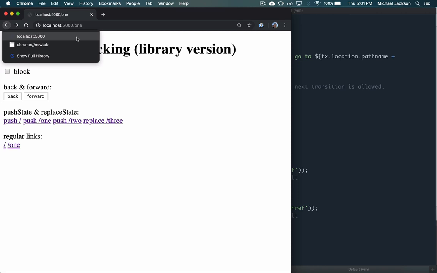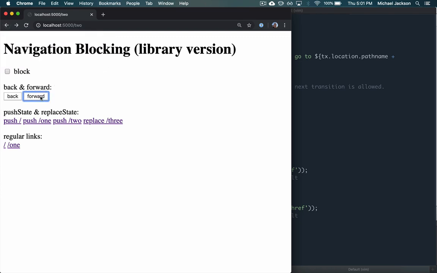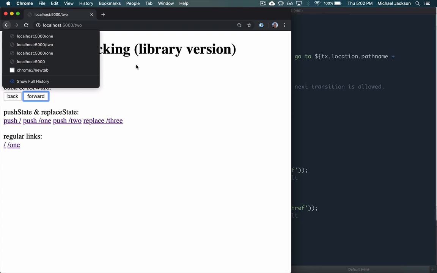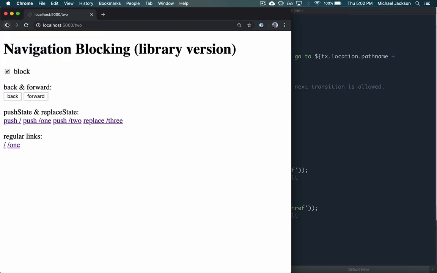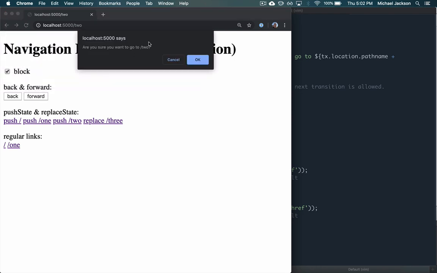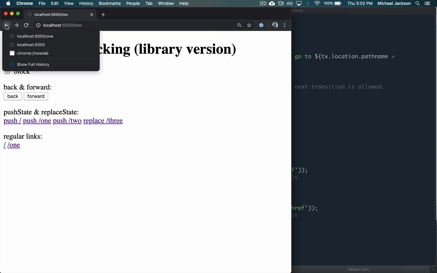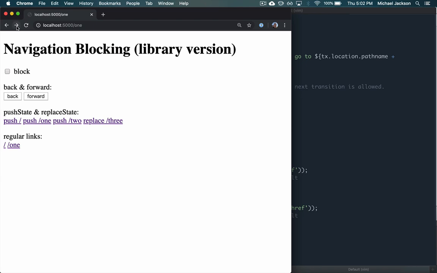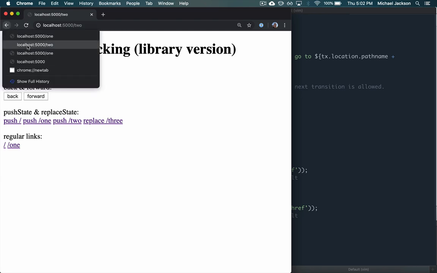Now this is, again, really tricky. I've actually spent a lot of time thinking about this, probably way too much time. But again, you'll notice if we go all the way forward, we've got all these entries again. I can do the exact same thing. Let's say this time we're just going to go back to this last instance of 2, and we'll say OK, and you'll see again, we're at the right place in the history stack, and forward and back works exactly as you'd expect.